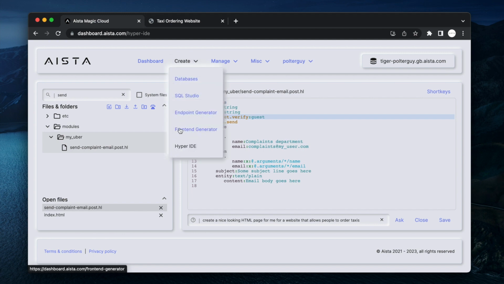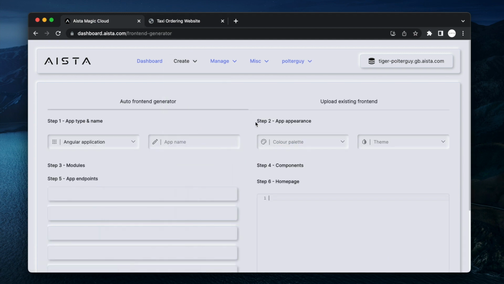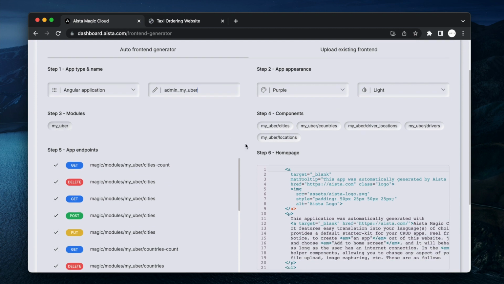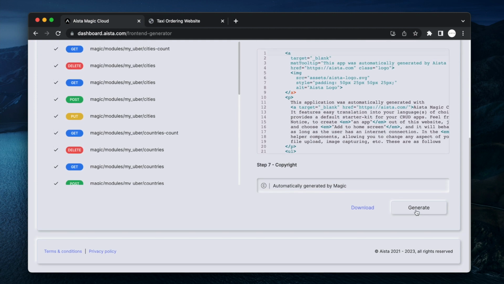Now, if I go now to the front-end generator, let's say I want to have an administration app, admin my eBar, right? I want to have it purple, I want to use my eBar module, and then I want to generate it.